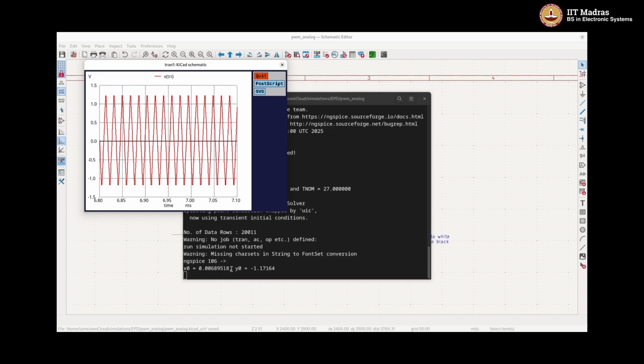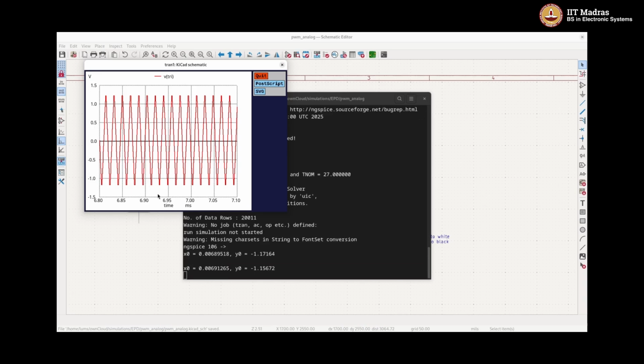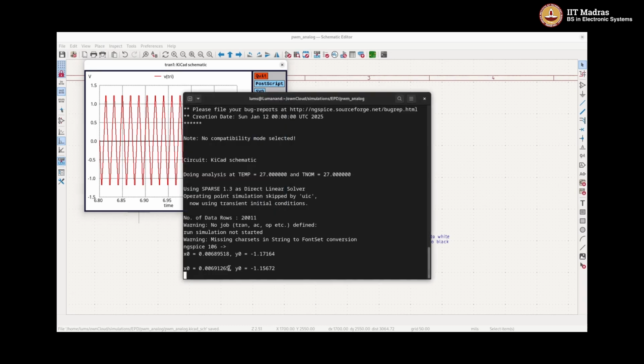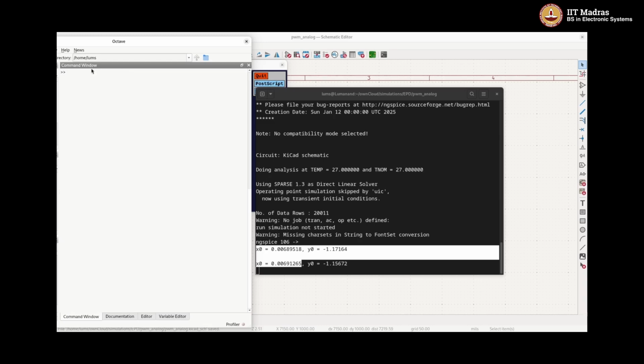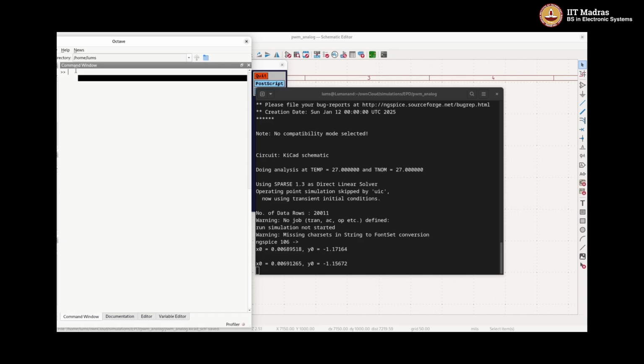So you will get the X value, and then click at one period away, so you get the other X. So this X minus this X will give you the time period. So let us calculate the time period. I can calculate that by going into Octave. You can go to Octave or MATLAB command window and then find out.